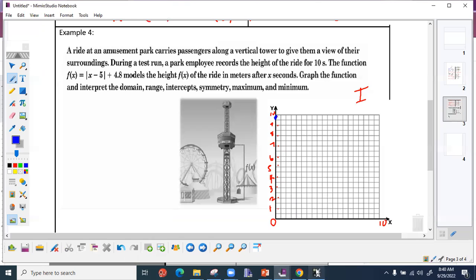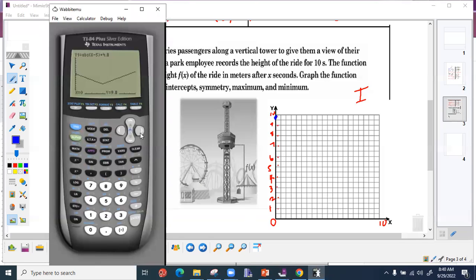Okay, now we're going to go back to our calculator, and we already pressed trace. Trace allows us to find other values, but we also can use our table. If I go to second graph, I can look at the table and find values. I know that 1 is 8.1, 2 is 7.8, 3 is 6.8, and I can see 5 is 5.8. I see the values, and it makes it a little bit easier to graph.